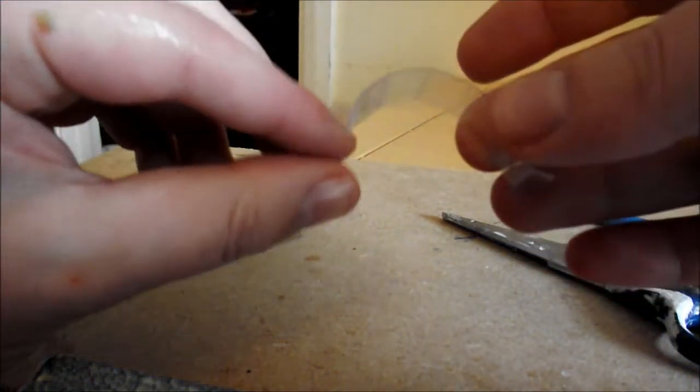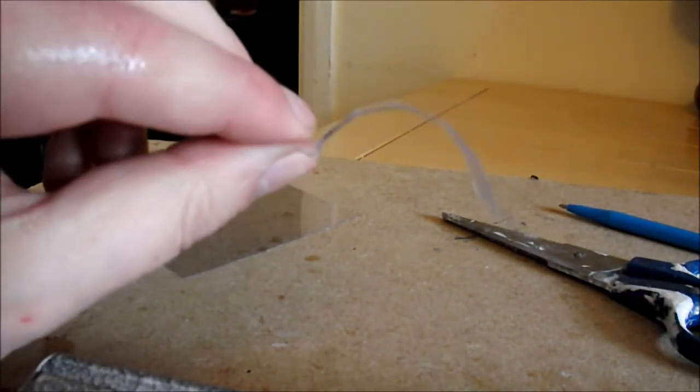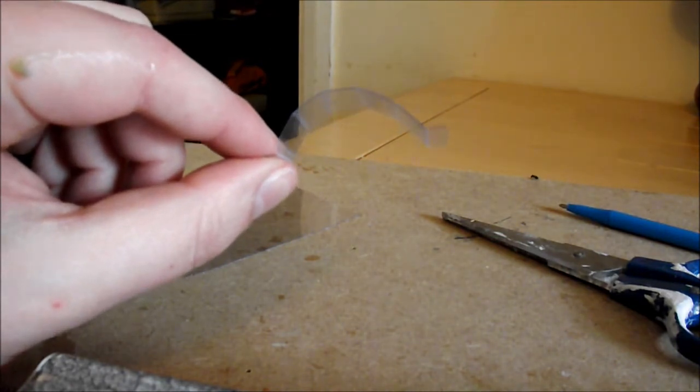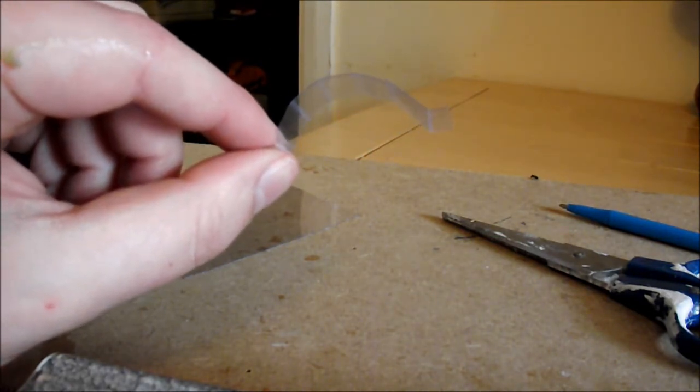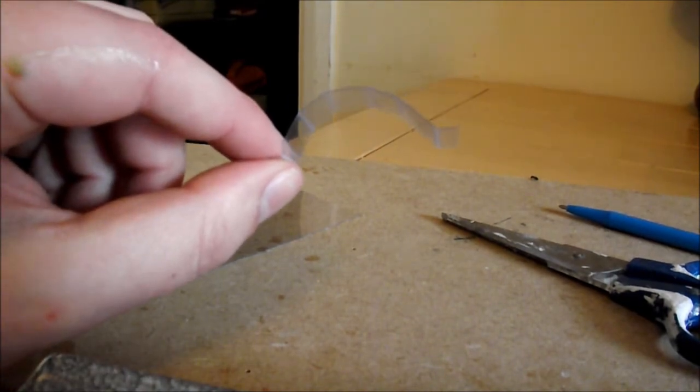So you now have a curved piece of stripping, and it's got the two little flat head ends to it, one there and one there. The next thing you need to do is install it, which is exactly what I'll show you now. So stand by and I'll show you how it's installed.